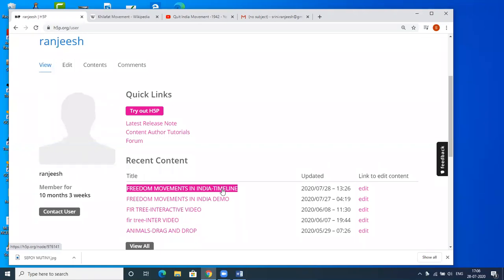Click on it and choose the desktop site, and you can explore it as such. What I did, the same way you can do it in your mobile also. But one thing is that in mobile you won't get this right click. Instead, if you want to copy the link address, long press on it and the link address will be copied. So some of the H5P tools you can use in mobile also.